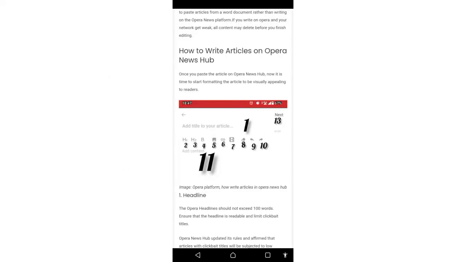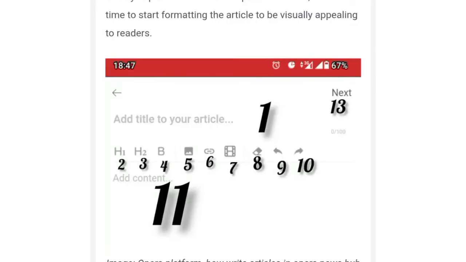Right here, you can add the title and the content. But before I add the article, let's first understand this H1, H2, all these features right here. On number 1, in that place you will add your title.